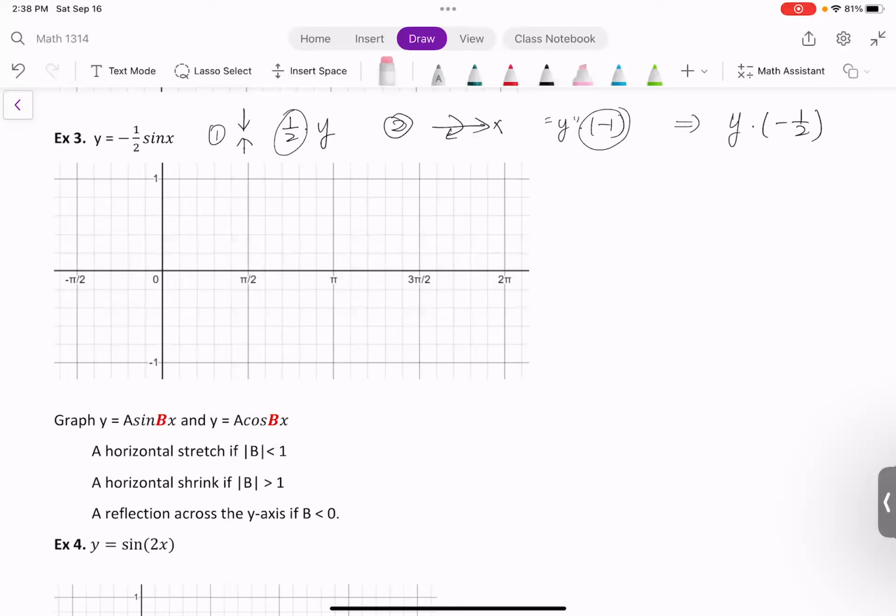So first I need to know what the graph of the sine function is. Sine is from 0 to 2 pi, and for the graph of the function, I shouldn't use a solid line because these are the helping lines, helping curves. So for example, a smooth curve. And now, first I can shrink my graph from 1 to 1/2. So this is 1/2.